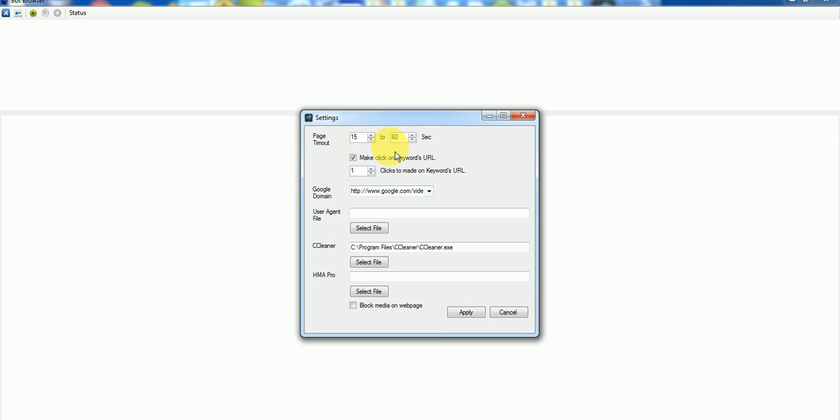And before we proceed with keyword settings, we need to make sure that the settings in the main settings are correct. Leave this option as it is, and these are internal settings.